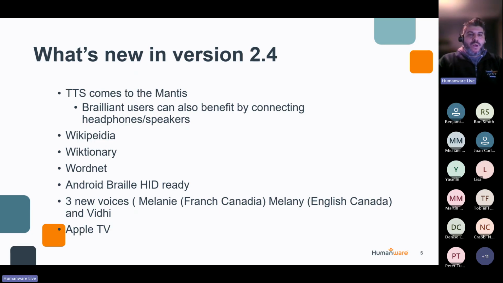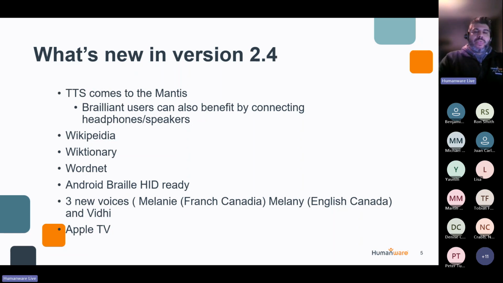Now, in order for this to work, you will need to have TalkBack 15 and Android 15. It's not backwards compatible, unfortunately. So you need to be on Android 15, TalkBack 15, and of course have version 2.4 in order for the Brailleback to work with our displays. Now, it's not going to work today, though. I am told it's not been fully pushed by Google yet. Google will be soon announcing the availability of this support early next year.